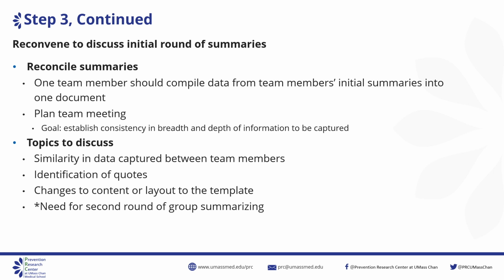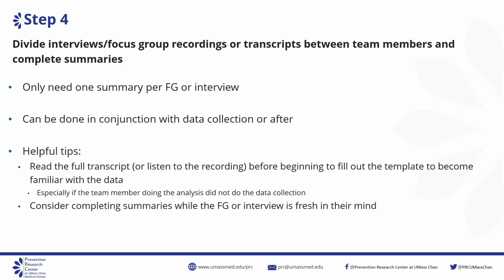But once you've established this consensus among the team, you can move into step 4 and divide whatever the remaining focus group recordings or transcripts. Again, like Melissa said, there is not a requirement with rapid qualitative analysis to have transcripts. If you just have recordings, you can divide those between your team members and complete the rest of the summaries. So in general, especially if you've gone through this sort of group consensus process, you really only need to have one summary per focus group or interview.